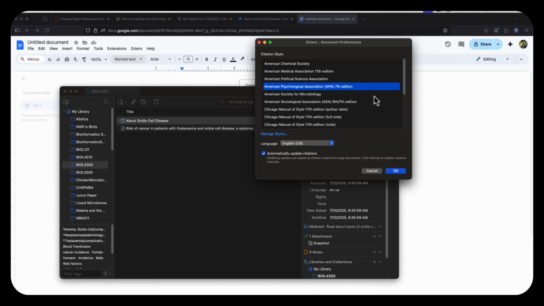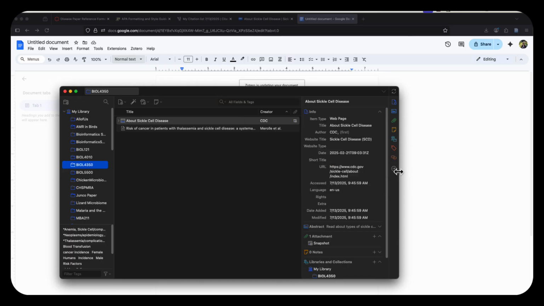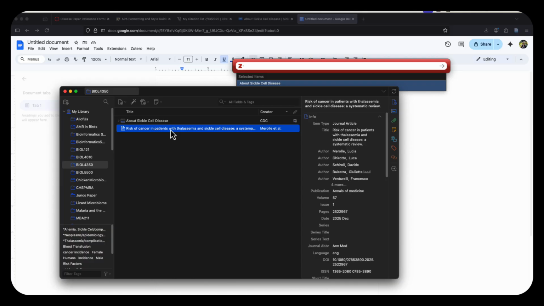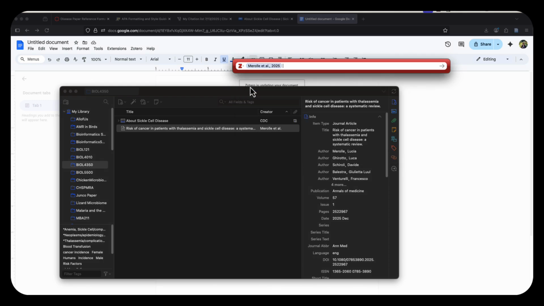I want to use APA, so say okay. And now it'll pop up something like this. I want to cite this first paper, so I'll start typing. There we go, that one, and I say okay.